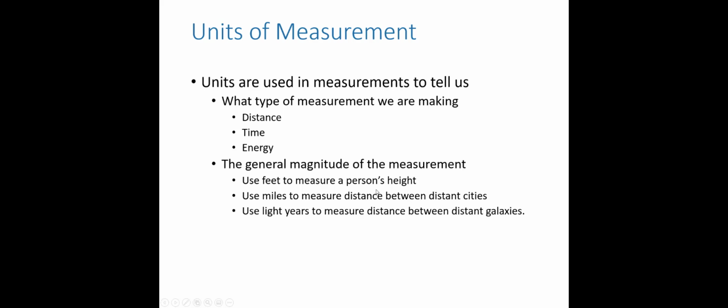For example, if we're trying to measure a person's height, it would make sense to use feet. It might make sense to use meters or centimeters, but it wouldn't make sense, say, to use miles. You could do that, but it would be pretty strange. Miles would be more appropriate for measuring distances between cities. And if we need a really large magnitude distance unit, something like light years or parsecs would be better suited. So, for example, between distant galaxies, light years is the most common method.